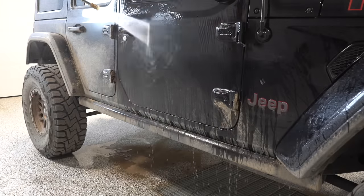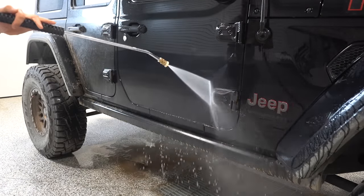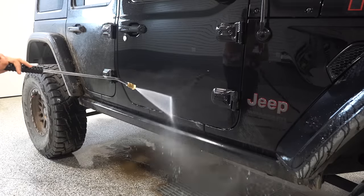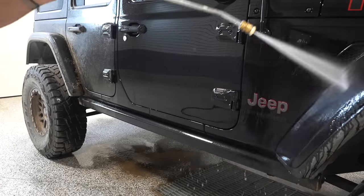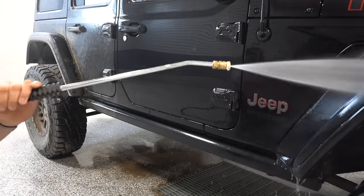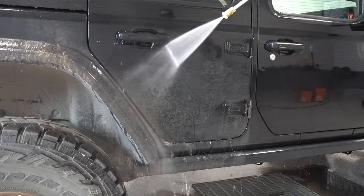Okay guys, getting to work on the Jeep now, and since I've done a few of these before, I know that Wranglers are full of crevices, like the door hinges and fender flares, for example, so it's going to be critical to get those sprayed out really well. I have to say that I'm already enjoying the fact that this Jeep is lifted and more of my height, so I don't have to bend over as much today.